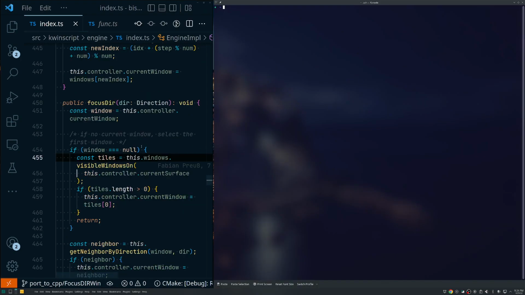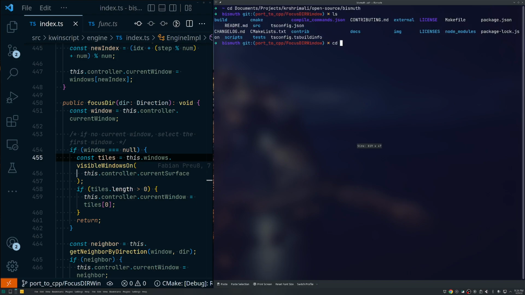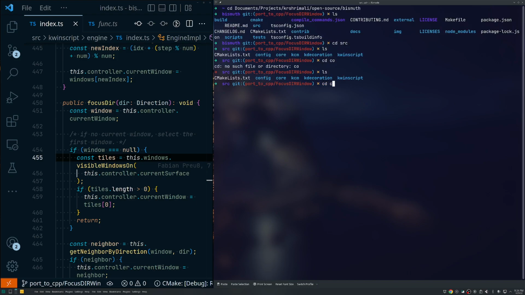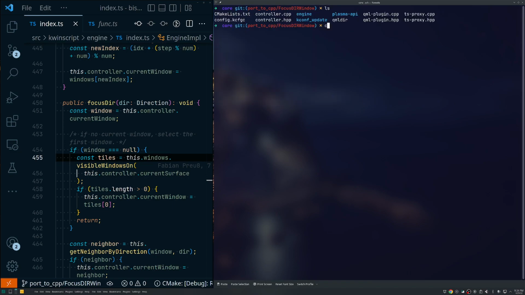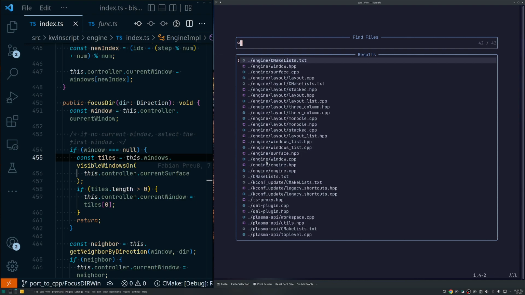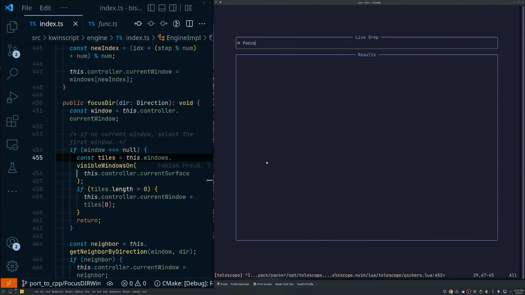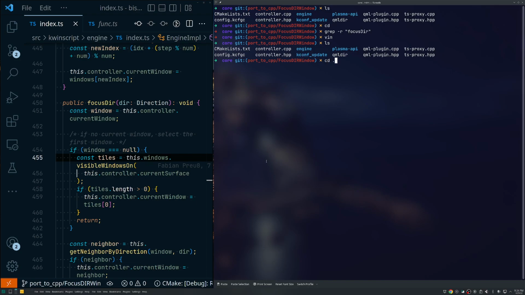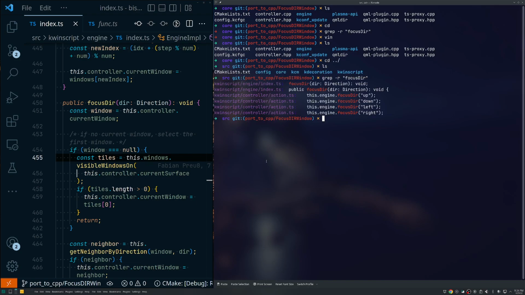Okay, so let's open terminal here and let's try to replicate some of the stuff. All of the code is written over here in core, and I think I need to go to, okay, I can probably do grep focus dir. Okay, there you go.